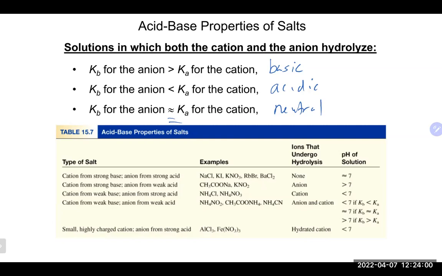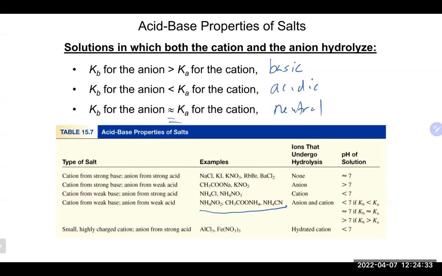Anything that comes from a strong base and a strong acid, the pH will be neutral. Anything that again comes from a strong base where the anion is a weak acid will go through hydrolysis and become basic. And anything that is a strong acid and comes from a weak base will end up being acidic. And again, here are some more examples of ones that could go both ways. We would want to compare the Ka to the Kb values to determine which way it will actually go.